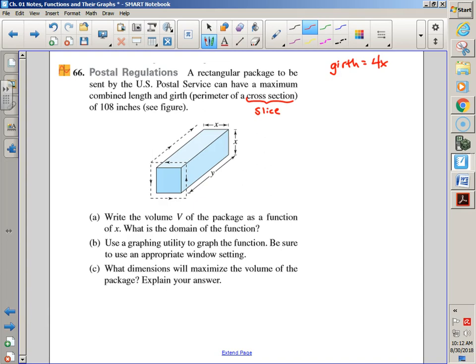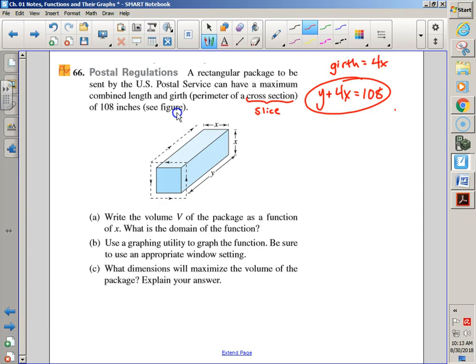And then you also have the length, which some of you might not have realized is the depth. It was a little nasty, as it would have been a lot nicer if they had said something like y plus 4x is 108, right? But the clue ultimately was y plus 4x is 108. So I have a box that I'm sending where the maximum size is y plus 4x equals 108.